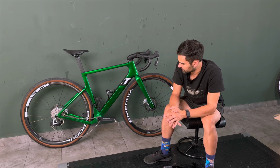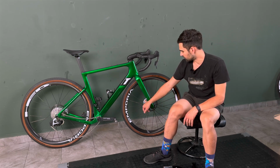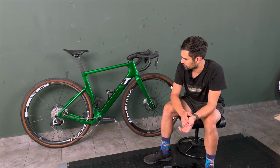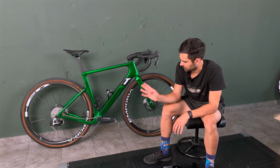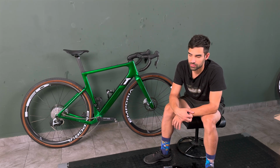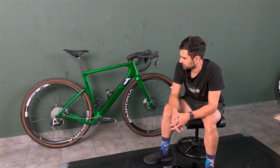But that is now all solved and it works perfectly, and I just really like, visually speaking, how the polished calipers come together with the bright green on the frame, and also my Hope silver brake rotors. So I think that visually the bike is really nicely matched now, and based on the comments I got on it on Instagram, I think most of you agree as well. So I'm happy with that, because I like to have a good looking bike. It's just more pleasant to ride that way.